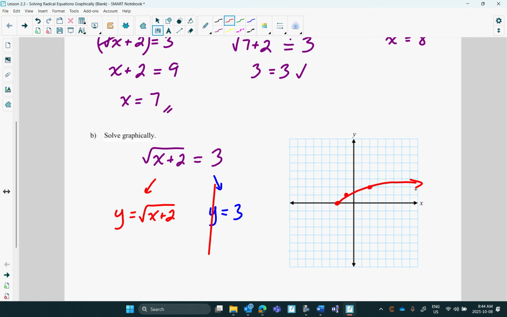And I've got that. Okay. Actually, it looks like I'm going to have to be even more precise. I could create another point, and I'll show you the reason in a second. Remember, we go 0, 0, 1, 1, 4, 2. I could go 9, 3 as well, right? So 1, 2, 3, 4, 5, 6, 7, 8, 9, and then here. And there's a reason I have to do that. I'll show you in a second.